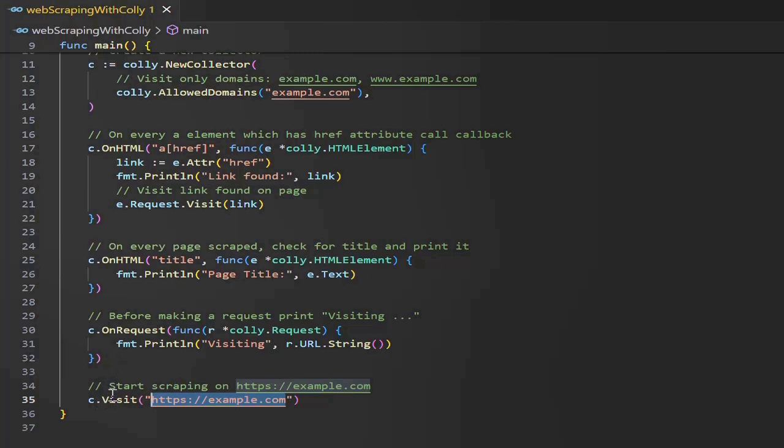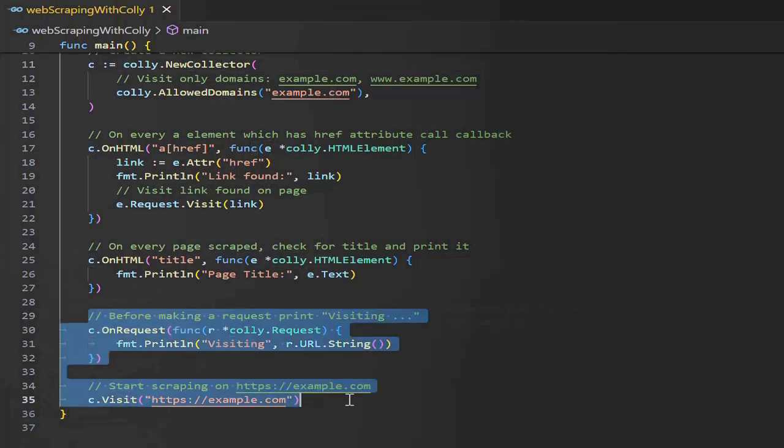Before using the Visit function for a specific domain, we have to specify the domain in the AllowedDomains function, and we have to initialize the collector. Since I am visiting this URL, I have already given it as an allowed domain for this code, and I have initialized the collector c. So this is the purpose of OnRequest and Visit.